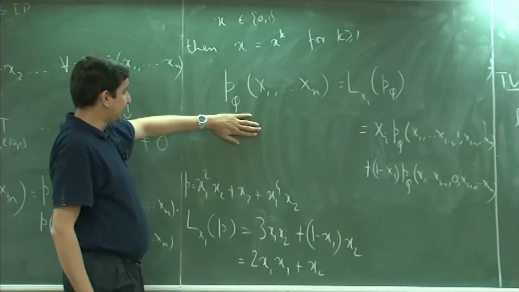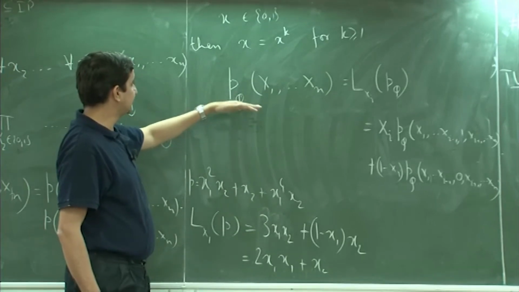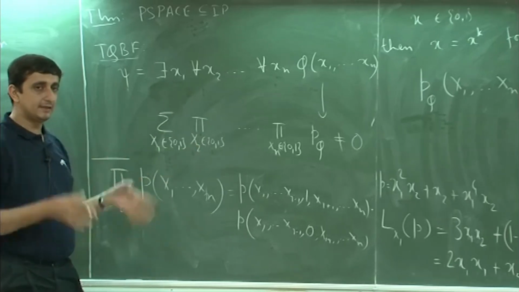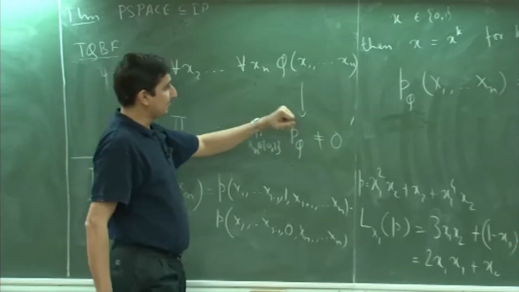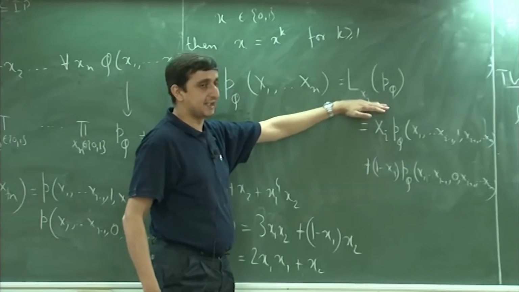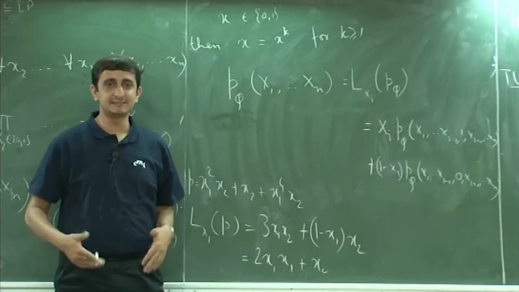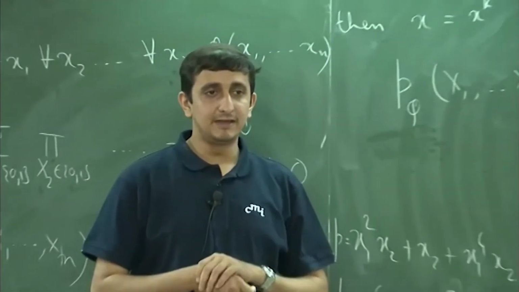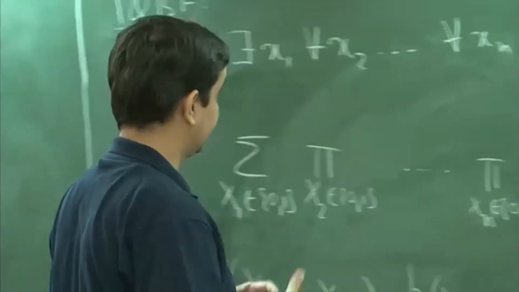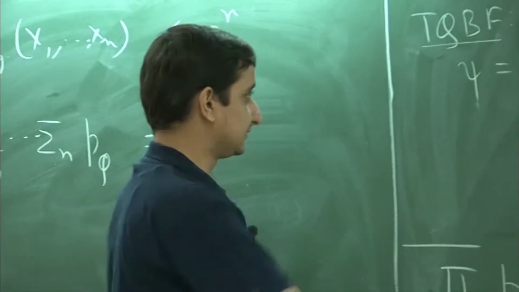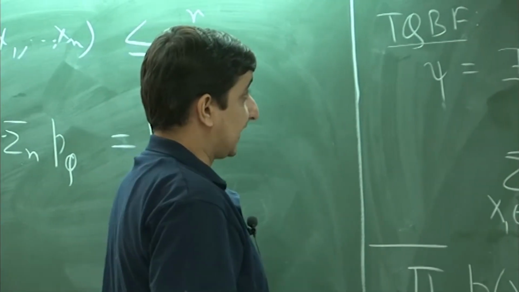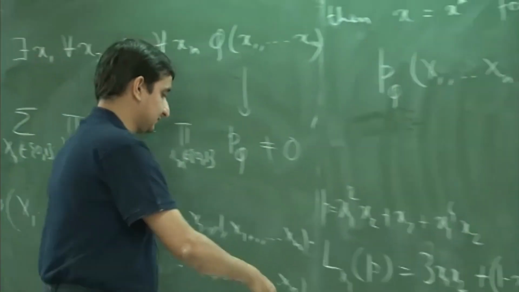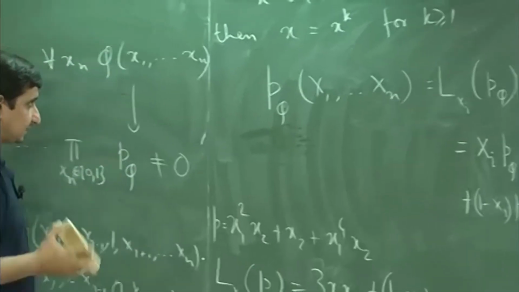So, what Shamir did was, together with the sum and the product operators, he intersperses them with operators of this kind, which reduce the degree at each step, and then comes up with an appropriate protocol. That will be able to take care of the class PSPACE, or the language TQBF as well. We will talk a little bit more about this next time. So, let us stop here.